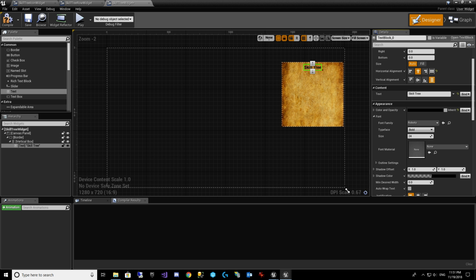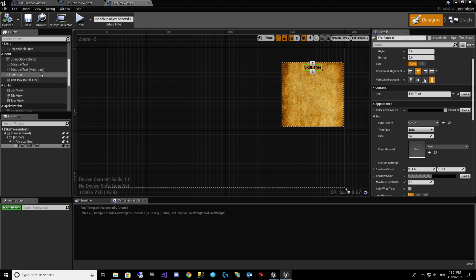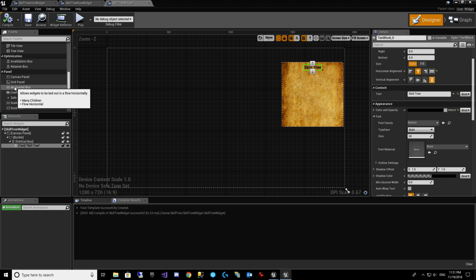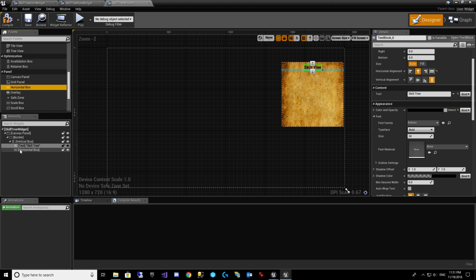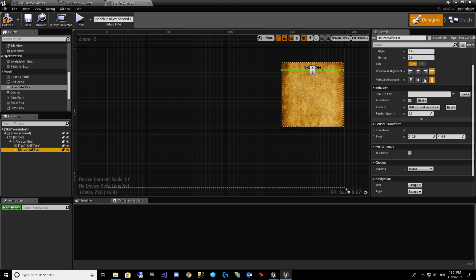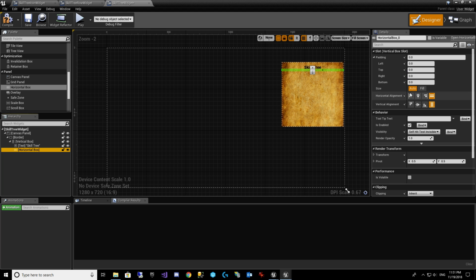That's fine. Okay, next thing we need is another horizontal box, dropping it in the vertical box so it goes directly underneath. And I don't think we need, let's see. I think, oh, no. The horizontal box needs to be centered.